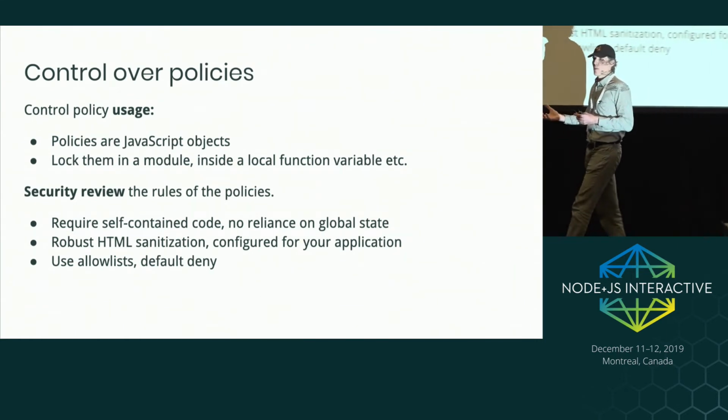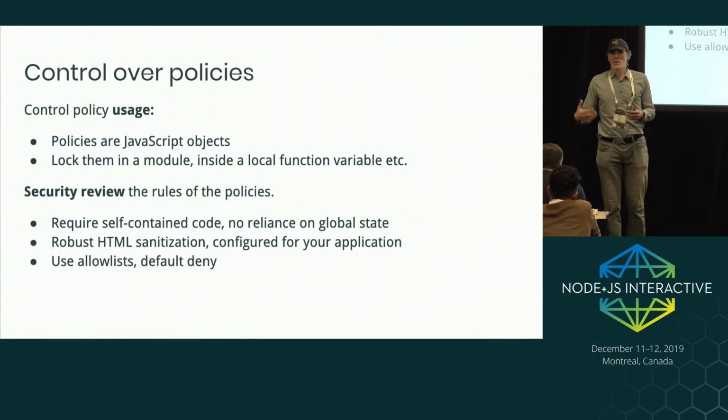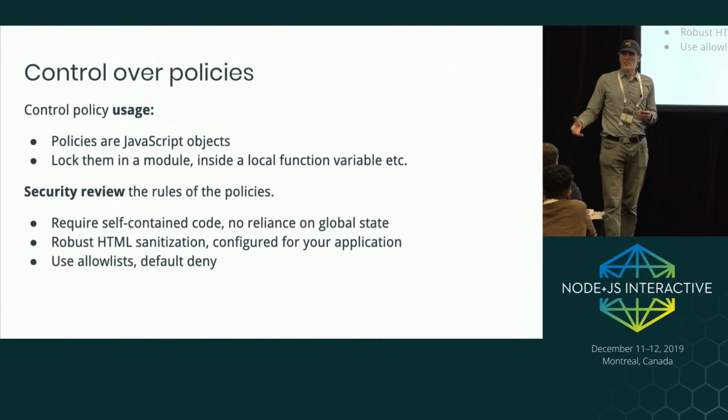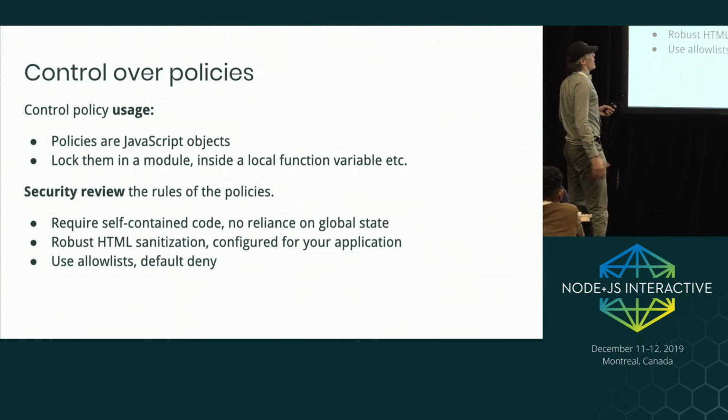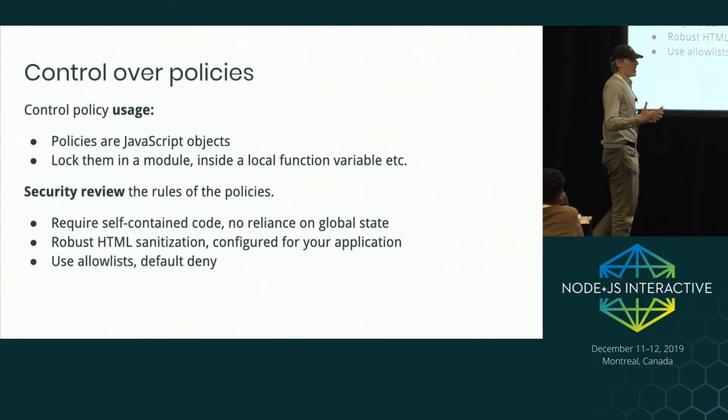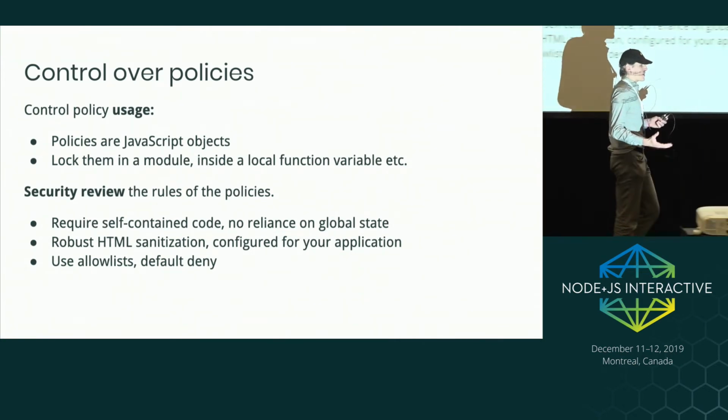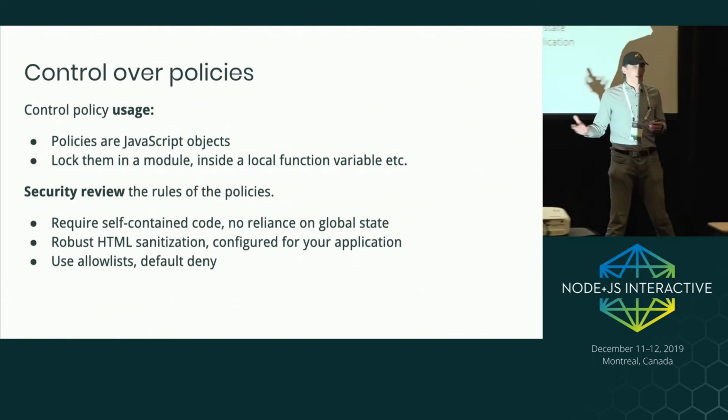Krzysztof gave an example of a policy that auto escapes. So that might be a policy that should be available more widely to a larger amount of code. So it's very flexible, as you have a lot of flexibility as far as how you craft these policies and how you expose them.